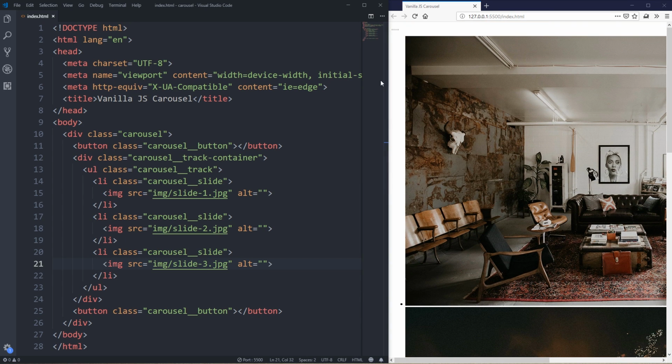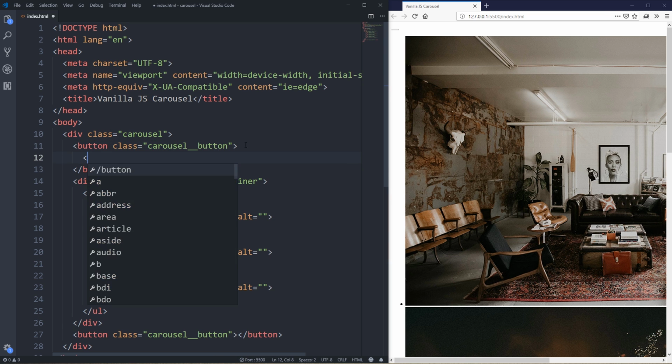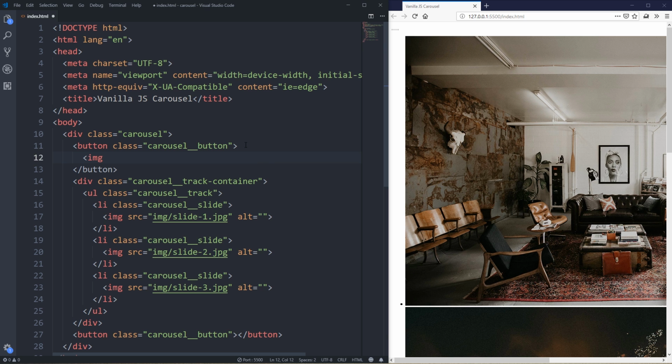Cool. For my buttons themselves, we want those to be clickable. So I guess I should put some content in here. So this is my carousel button, and on this one, they're SVGs, but I'm just going to do an image. We'll just do an image, image src.